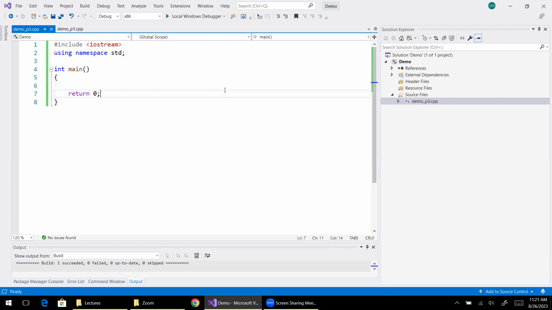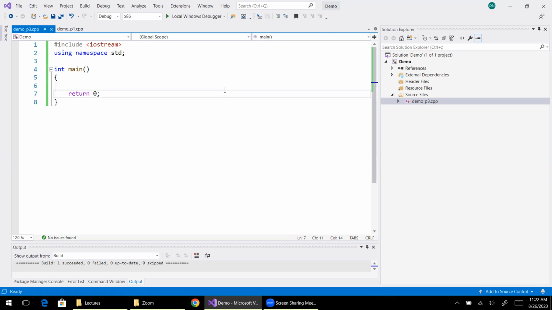Okay. So one problem that we saw there, the values that we were assigning to the first two numbers were fixed, and they were hard coded inside the program. So now let's modify our program so that the first two numbers can be supplied by the user, and then we get those two numbers, and then we store the results into the variable. So how do we do that?